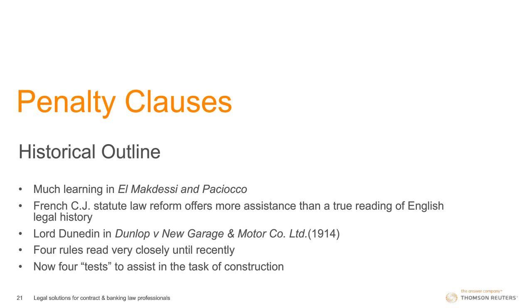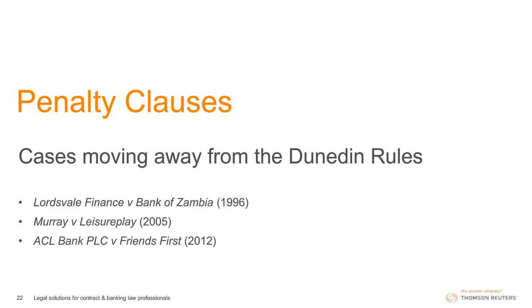Okay, let's move on and deal with the more recent decisions. There's been a movement away from the Dunedin rules, these 4 rules which were really looked at by judges after 1914 as if they were holy writ. There have been movements away in a number of cases involving finance transactions where judges have said these rules are not rules in the sense that they are inflexible and intractable. They're benchmarks, and now they're described by judges in England and Ireland and indeed in Australia as being simply benchmarks which, amongst other things, can be taken into account in deciding whether public policy is offended by this particular penalty.